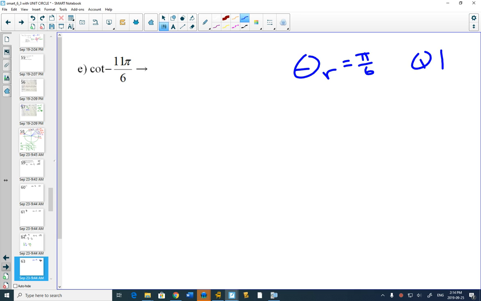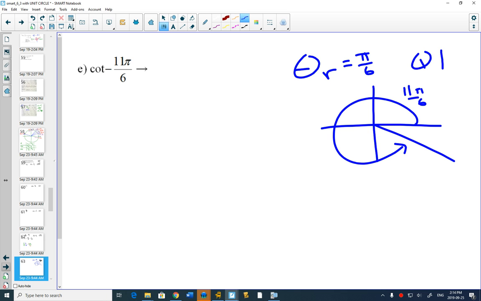If you were thinking about positive 11 pi over 6, would you agree that that's in quadrant 4? If you go to quadrant 4 in the negative direction, 1, 2, 3, 4. Can you see that quadrant 4 in the negative direction is really quadrant 1? So that's sort of the logic. When I'm thinking of negative angles, I think about going the same number I would in the negative direction that I would go in the positive direction. And then I'd say, oh, that's the same as quadrant 1.